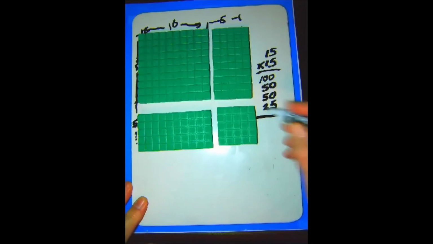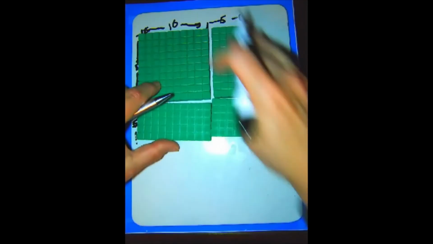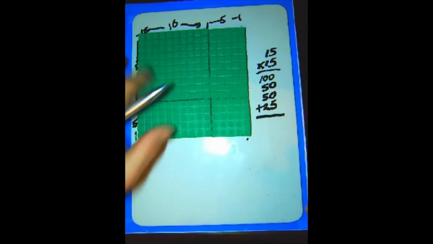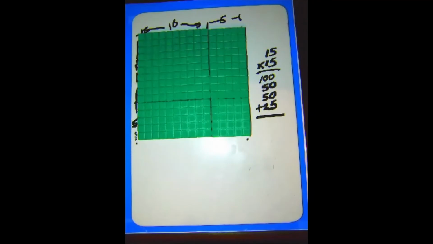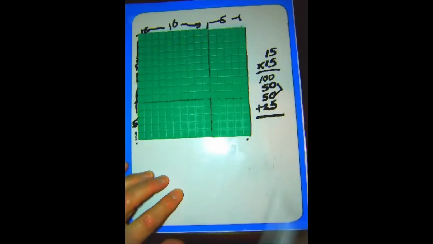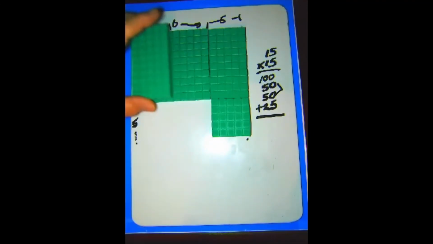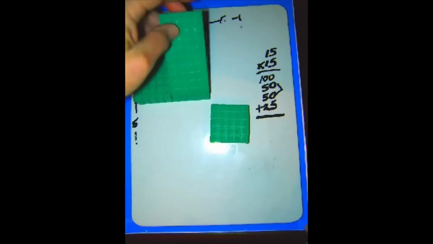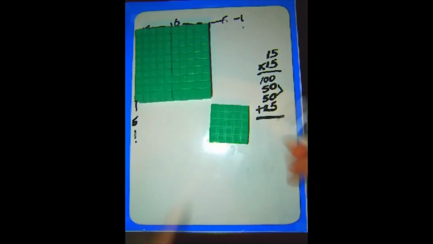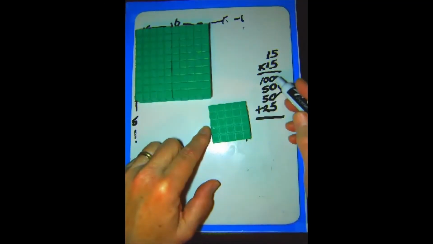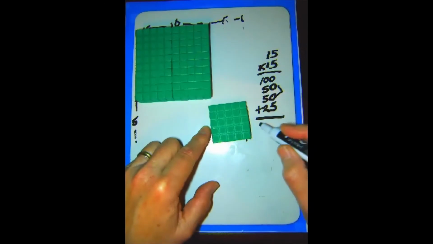So at this point, what we have is each of these 4 areas, and to find out the total, we would smush them together. So I'm going to smush them back together here. That's physically, I guess, what we would be doing. We're putting all of those smaller areas back together. So if we wanted to count them, we could make our life a little bit easier. Just for the sake of discussion here, we can take this group of 50 and this group of 50, and you'll notice how nicely they stack right up. That gives us another 100, and then we have this 25 in the corner. So we have 100, we have 200, we have 225.